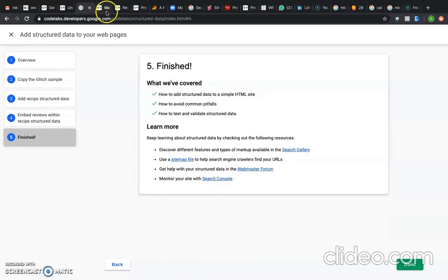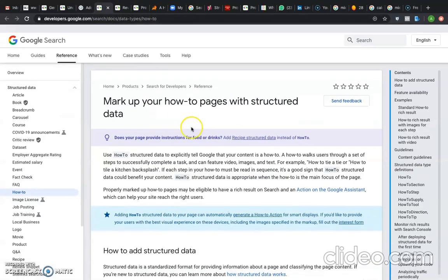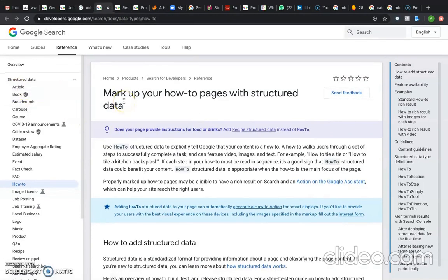Okay, so let's try to do one as an example, which I said. Guys, this is where the action begins. You've got to be a little attentive over here. On Google Search Console, this developers.google.com, I'll share the URL for them. This is all about the technical implementations that address our question number 3, the know-how and all. See the list: articles, book, breadcrumb, carousel, course, COVID, critical, datasets, event, fact check, FAQ, how to, image licensing, job postings, and so on. These are exactly the properties.